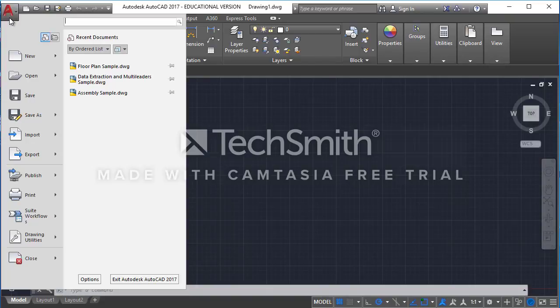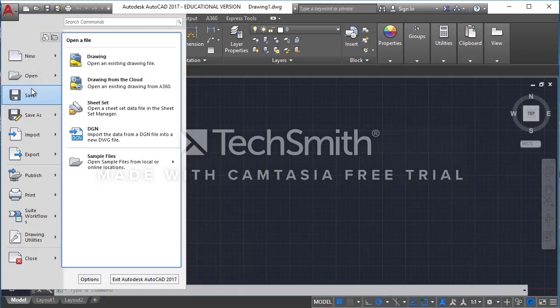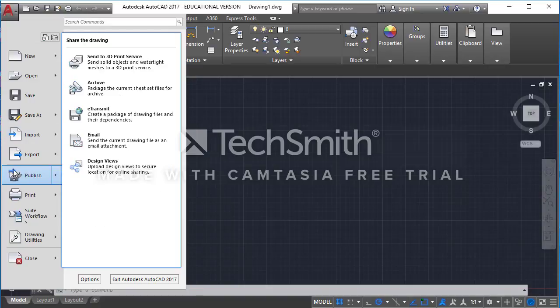If you click on the red A symbol and scroll down in the drop-down menu, you'll have your new document, and the ability to open a document, save as, and import and export drawings. A lot of these you'll probably recognize from other pieces of software that we've looked at. We also have the publish and print option.